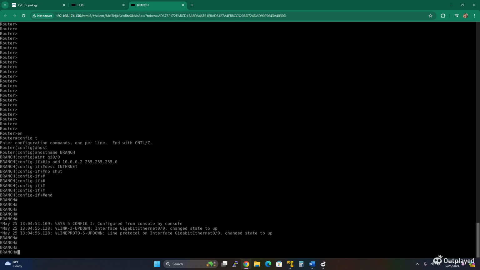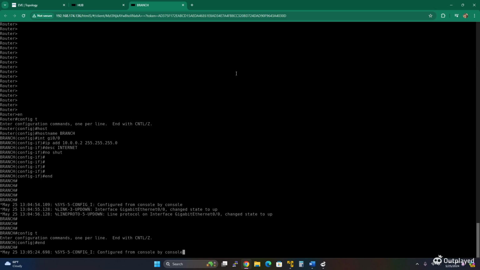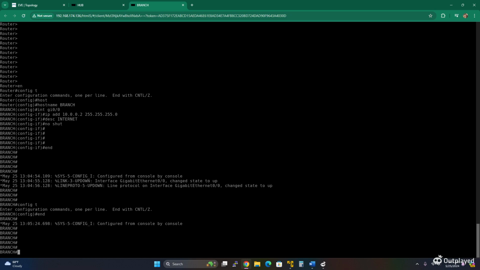Now if I wanted to, you could throw static routes with all zeros. So if I wanted to, I could do a config T and do an IP route. I could just send it to the next hop, which in this case is going to be .1, and then have .1 send it to .2 in a point-to-point, so we know where they're sending everything. But we don't really need this in EVE-NG. It kind of works in our favor. But if you needed to put routing for your underlay, which you would in a real world scenario, then you can go ahead and do it. But for our case in point, to show and prove the DMVPN and what's required for it, we didn't go into that at all. That'll be for another video.